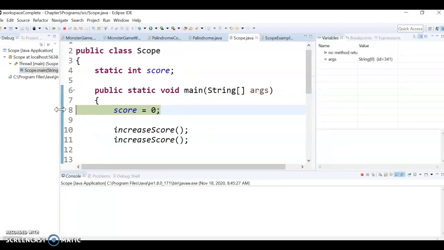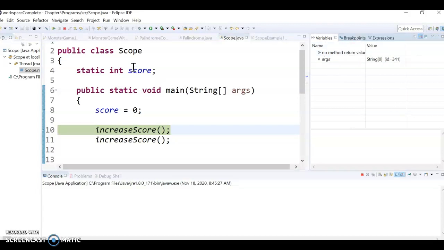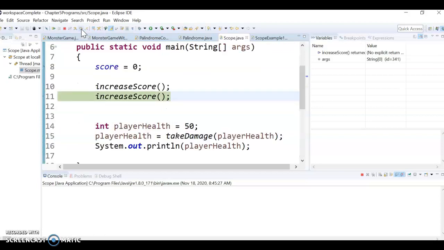All right, so you can see right now in this part of the code, the only variable we have is this args, which is being passed in right here. Then I'm going to hit this little step key up here. Actually, I don't know why it's not showing score. That's surprising to me, the score variable should exist right now. Anyways, I'm going to step into the method, go down here, and it says no variables. That's really interesting. Well, anyways, the score variable does exist here. Why it doesn't show that, I do not know.